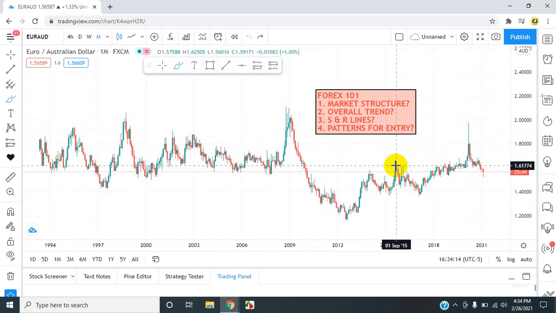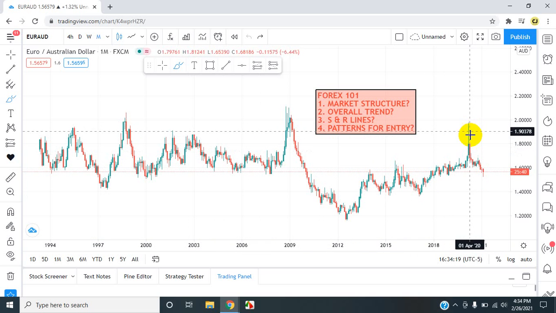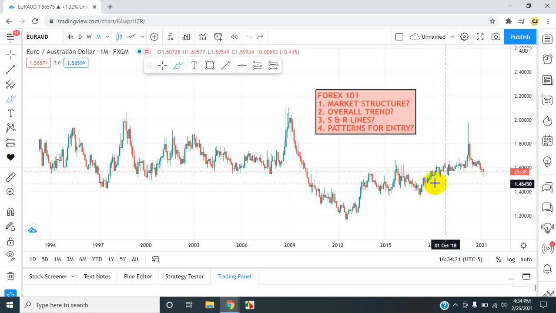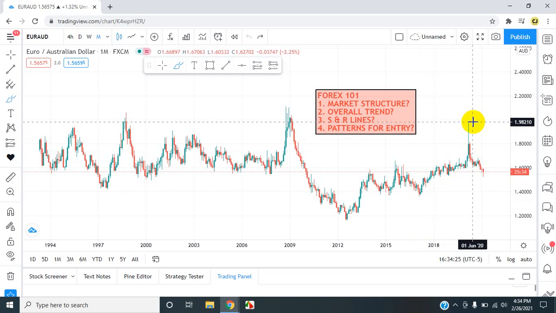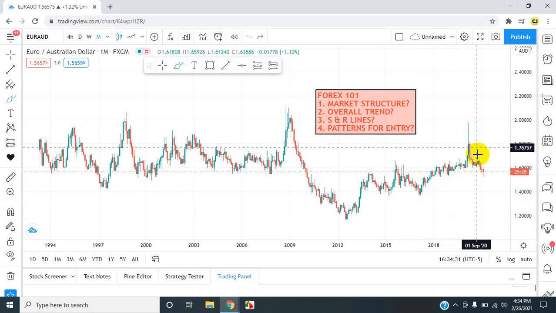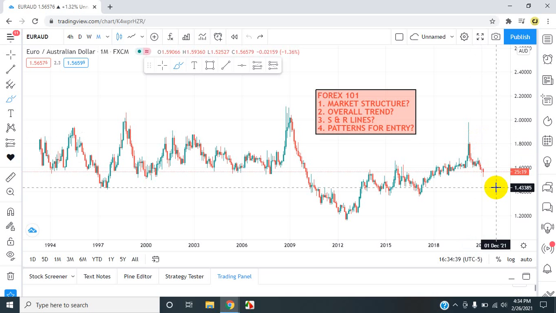So something's going on in this area and this area. These are major areas here. It's getting all wicky here. When you see these long wicks, it means that the market was pushed up this high, it wasn't able to hold, and it closed out somewhere here. And then another candle formed. It created that engulfing pattern. It overlapped the previous one, and the market looked like it's headed down. So number two, we will be looking for the overall trend.